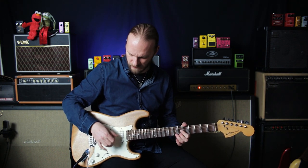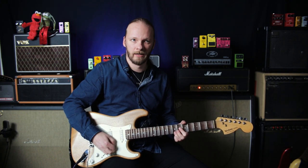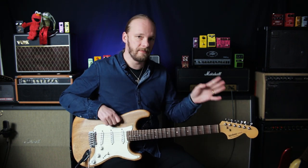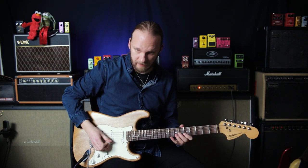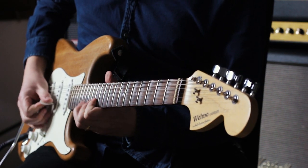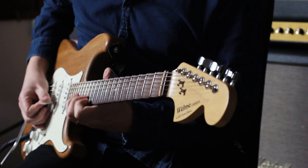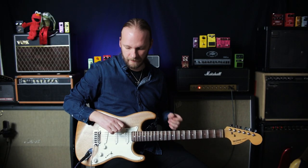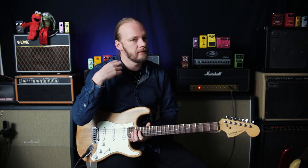Eddie Van Halen used to, he had his hand floating about in the air and he did tremolo picking like... I can't do it at all, but it worked for him. So whatever is kind of your thing. For me, it's definitely anchoring the hand here. So yeah, hand position and watch others because that stuff can really help.